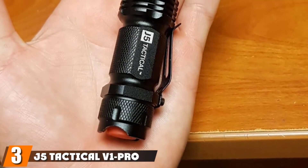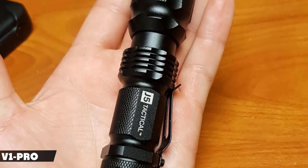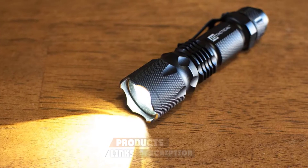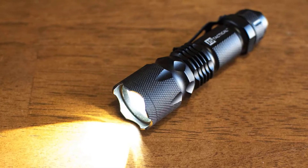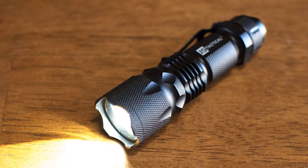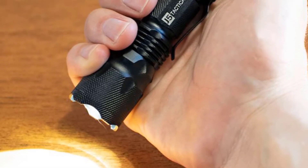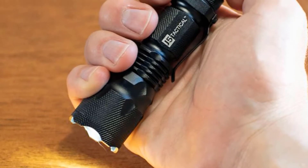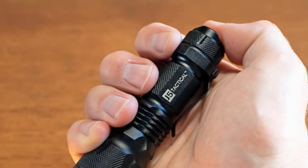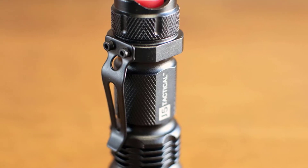The number three position is held by the J5 Tactical V1 Pro Flashlight. The J5 Tactical V1 Pro 300-lumen ultra-bright flashlight is one of the best-selling products because of its features and especially its price. This LED flashlight runs on one rechargeable 14,500 or AA battery. It is small and very suitable for around the house, dog walking, hunting, camping, or fishing. Designed for long-lasting use, this LED flashlight is 10 times brighter than old incandescent lights. It can easily light up a whole room and focus on an object from 600 feet away.